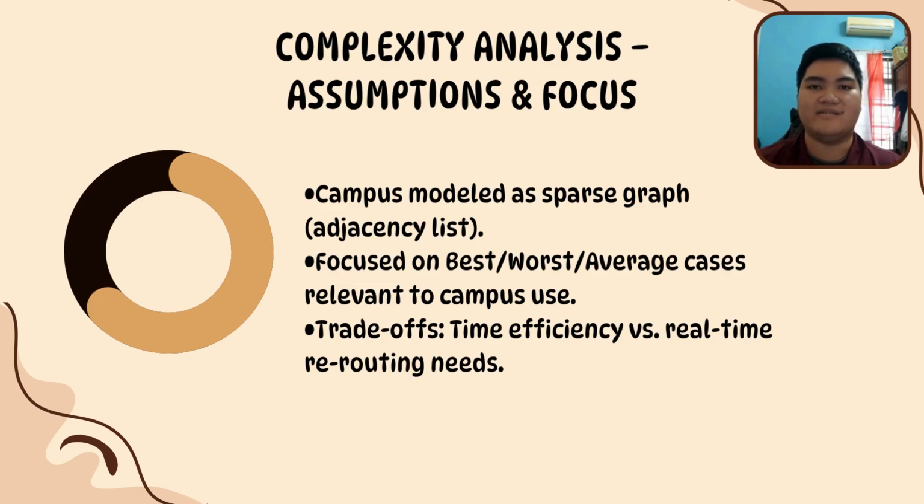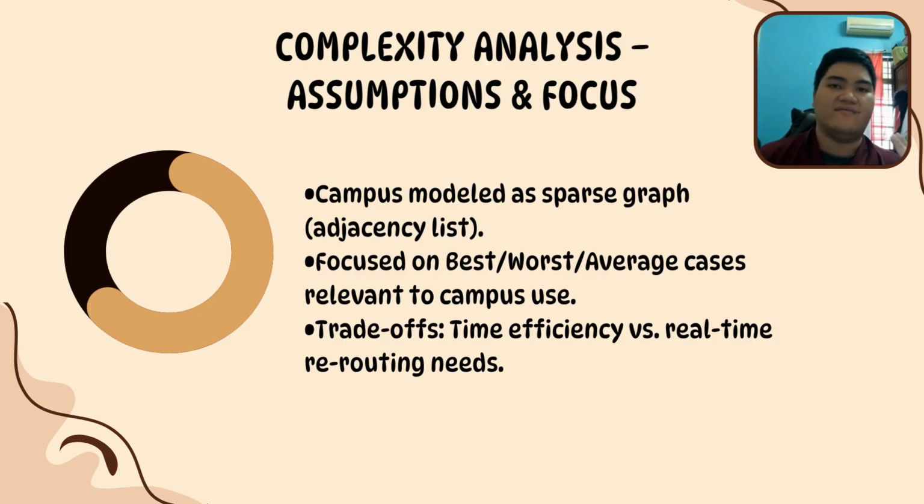As seen in our analysis of Dijkstra, Bellman-Ford, and A*, we assume the campus graph is relatively sparse, and this can be seen in real life. So this justified the use of an adjacency list for graph representation. The choice is more space efficient, typically O(V plus E), than an adjacency matrix for sparse graphs, and directly influences our space complexity and the efficiency of iterating over each neighbor of a vertex.